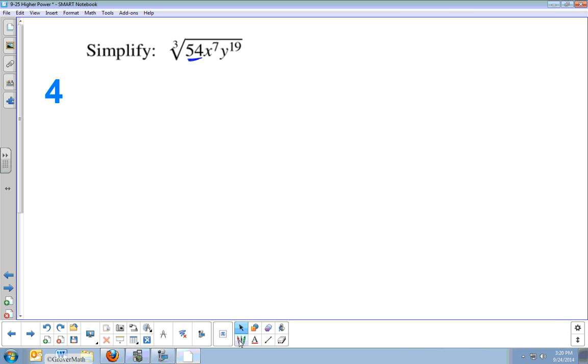So you're not going to have to simplify these numbers too often, but you need to do just exactly what we did with square root, where we had to think of two numbers that multiply to it, but for square root, one of them had to be a square. For cubed root, one of them has to be a cube. And so you should be familiar with the basic cubes. Again, 1 is a power of everything, but that's not going to really help us. 8 is 2 cubed. 27 is 3 cubed. 64 is 4 cubed, and already I'm out of the range of 54.